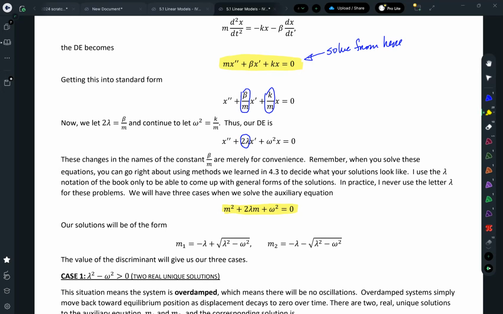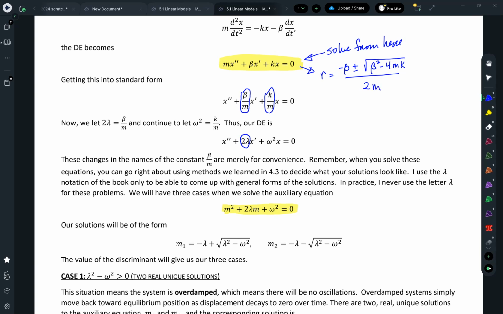Okay. Now, if we were to deal with that from up here, then I would have roots r equal to, and I would use my quadratic formula, minus b would be minus beta, plus or minus the square root of b squared, so that's beta squared, minus 4, and a is m, and c is k, and that's all divided by 2m. Okay, so we would just have this form.